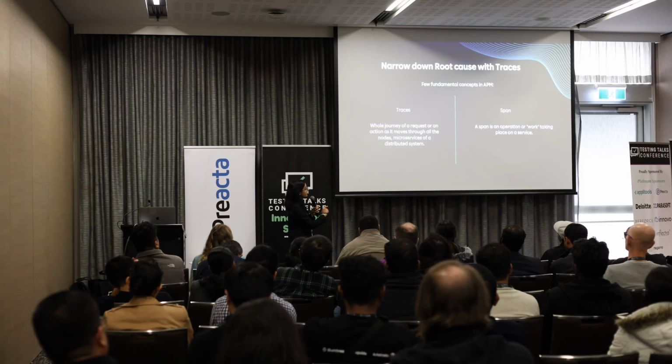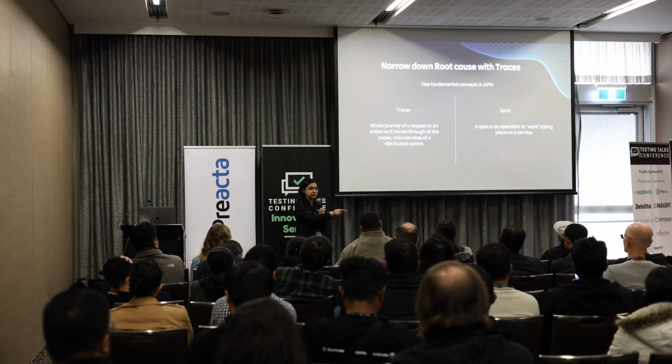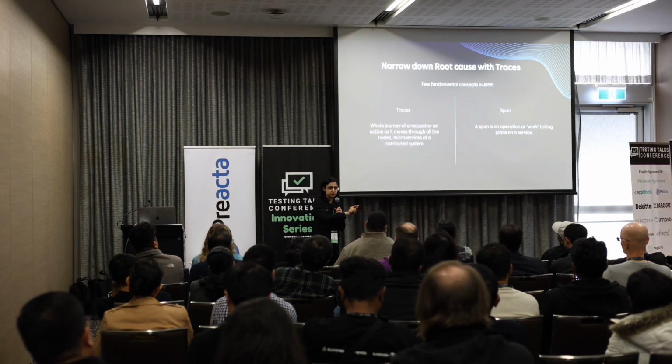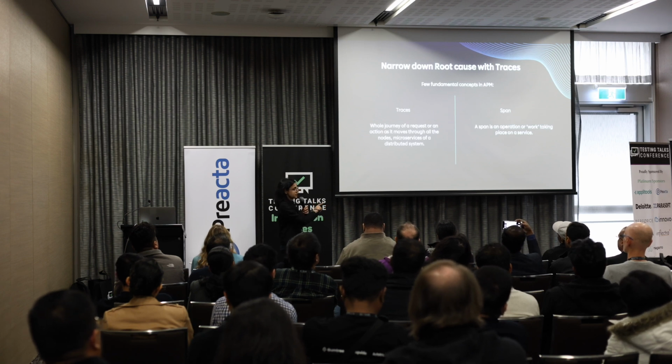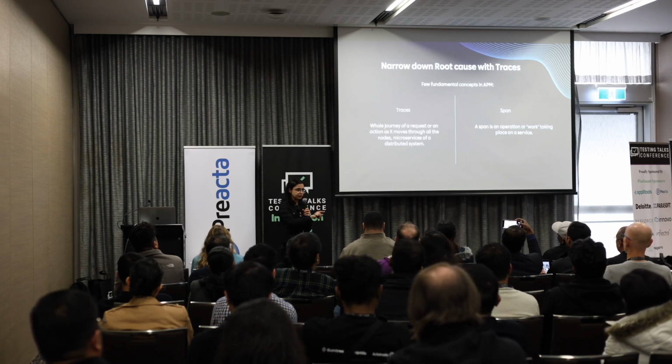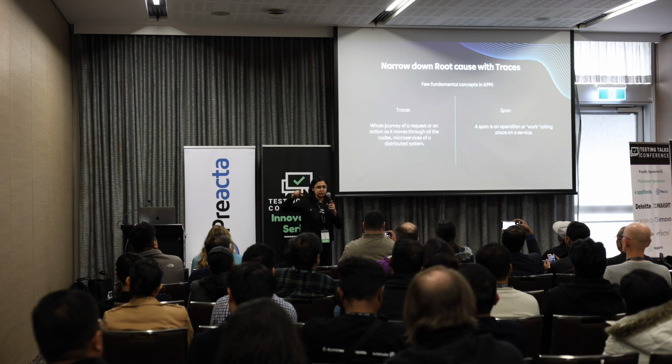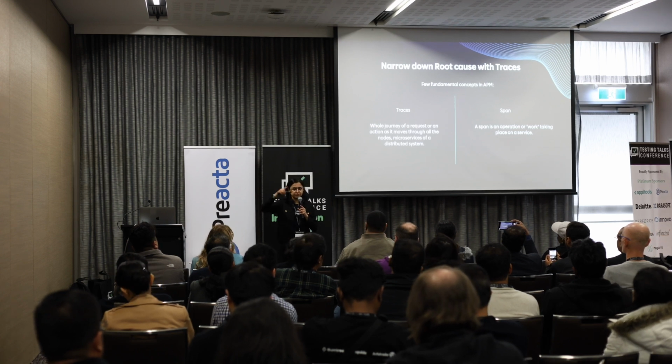Last thing, two also very important keywords in observability that took me a bit of time to understand, but very simple to understand: traces and spans. A trace is, if you recall, one endpoint transaction, a whole endpoint request going back and forth. That's an entire trace. We call it a trace. A span is small little services that got used in the middle.